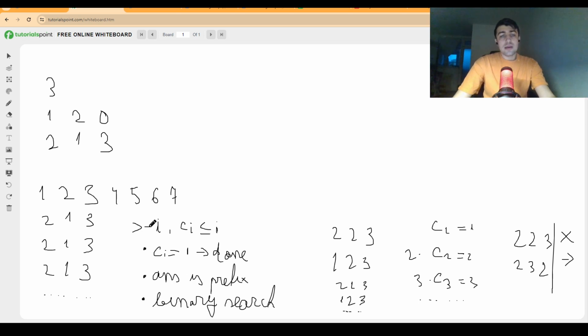And so at least I with C of I smaller or equal than I, because what will happen is that they will form a cycle. And now that we found this observation, we can deduce the fact that we can just check using binary search if this property ever occurs for a given I. Because if this happens, then the prefix we chose is never going to be an answer, so we need to choose a smaller prefix. Now, how do we get here?